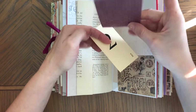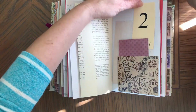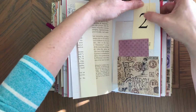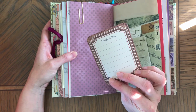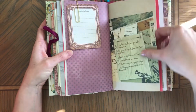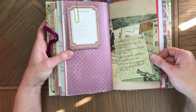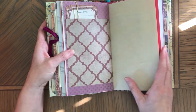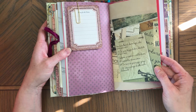All of the things you can journal on. To make sure I don't clip two pages. And then here, plans for the future. Cute. I think it's in Spanish. I think it's a recipe.